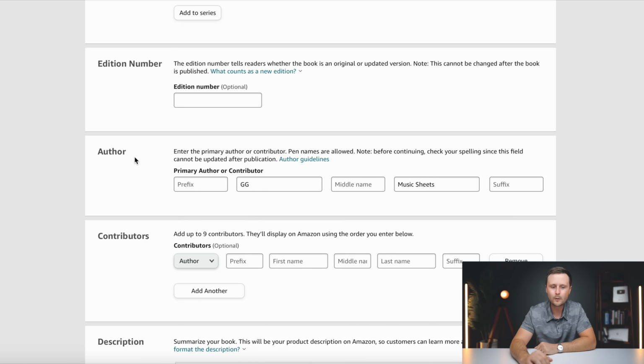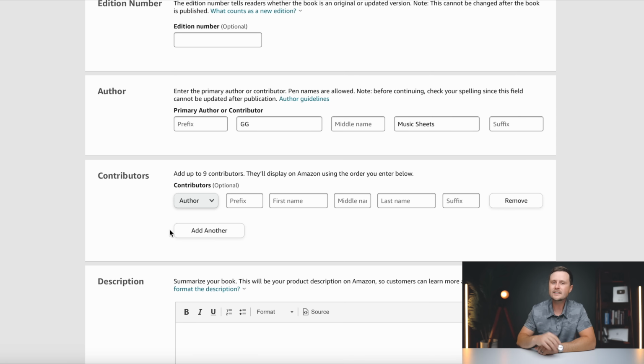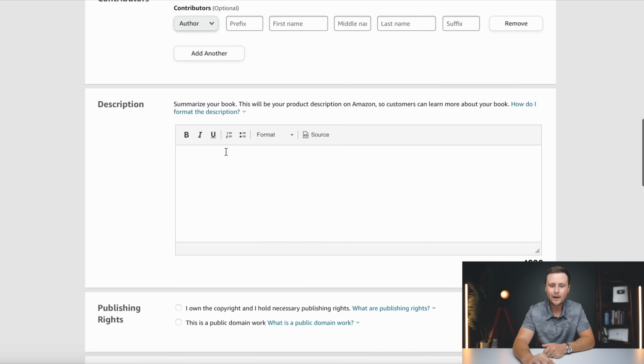All right, so once that's set for author, next up is contributors. This is if anyone else helped you create the book and you want to also list them as an author, you can add them as a contributor here. Now, something good to know is that you can add and delete contributors after your book has been published. You can do that at any time. For the author name, once it has been approved and published, you can't change it. That's just something you would learn from doing this over and over again, but hopefully that saves you some headache down the road. So this brings us right into our description.